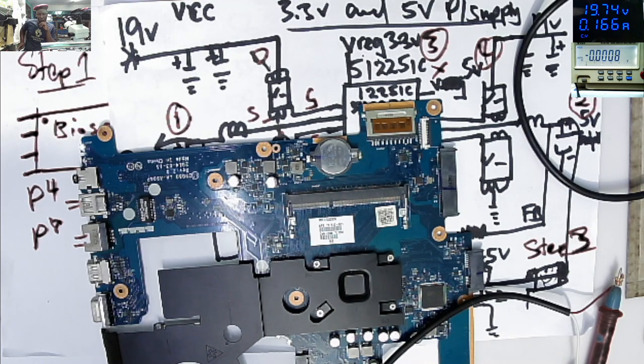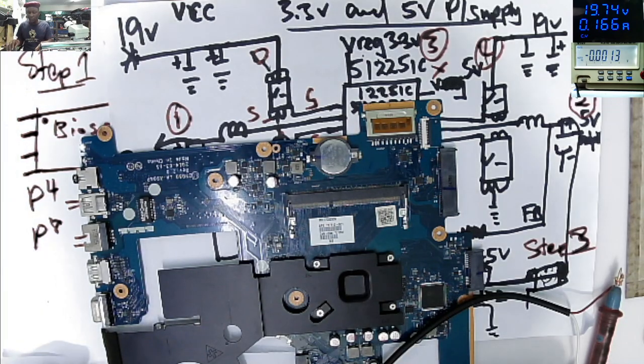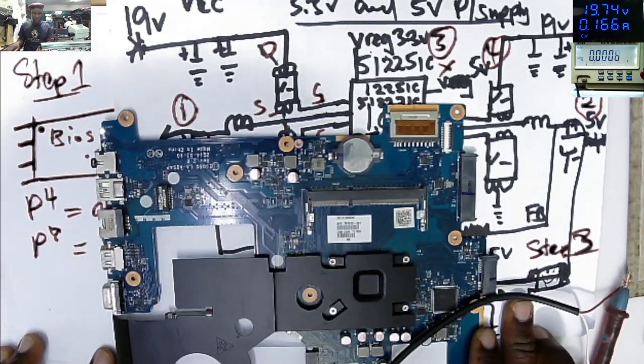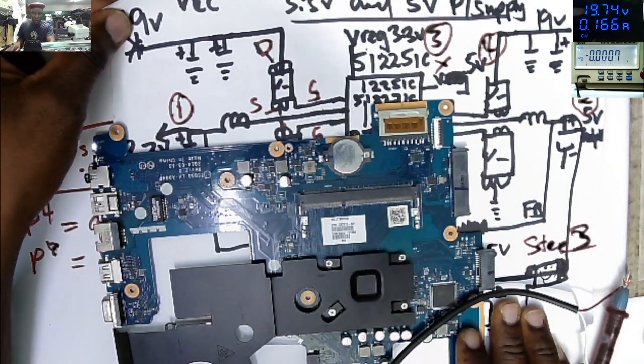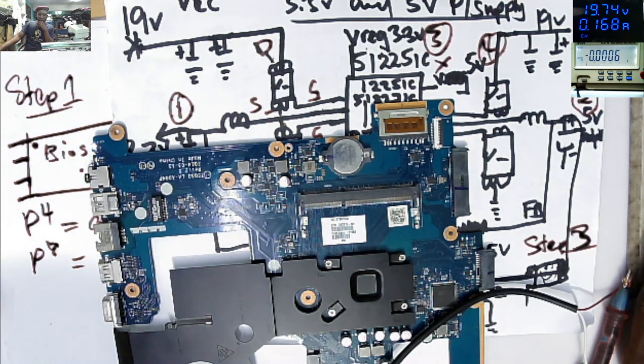We have to understand how things work. If you love electronics like me, because I take it as a hobby. And I love electronics.